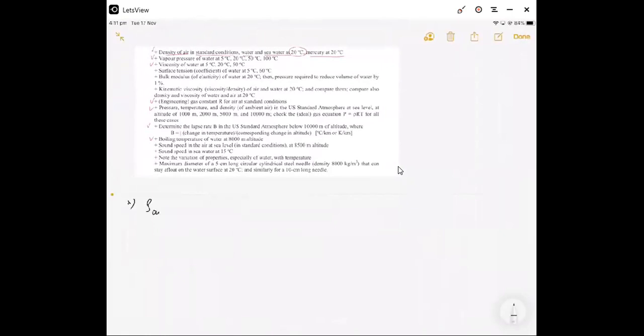The density of air in standard condition is 1.23 kilogram per meter cube, from the table in the appendix. Remember that this is in standard condition, because for air we have the adiabatic equation. Density depends on pressure and temperature. In the standard condition, the pressure is 101.3 kPa and the temperature is 15 Celsius, so the density is 1.23. But if pressure is 101.3 kPa and temperature increases to 100 Celsius, the density will be different, because density depends on pressure and temperature.